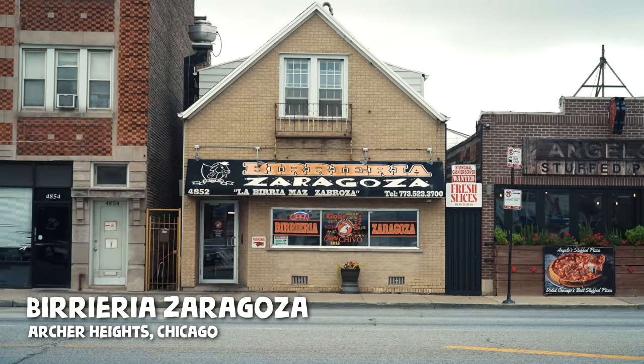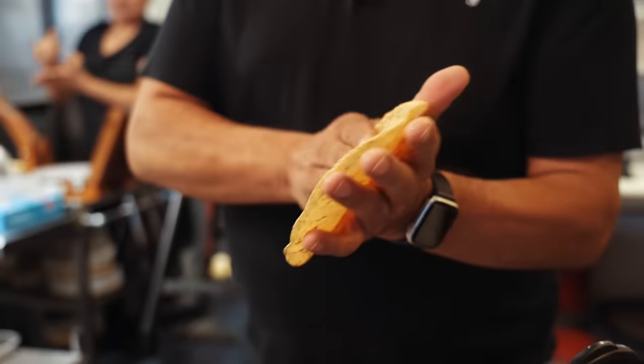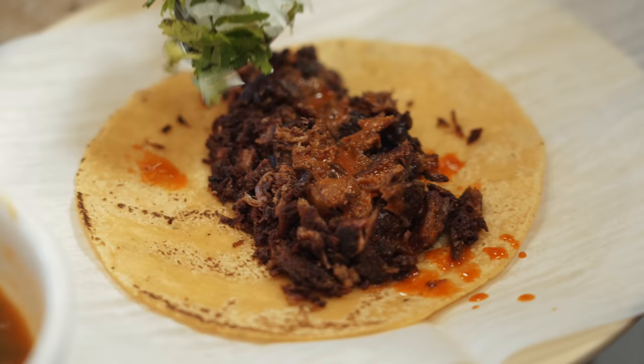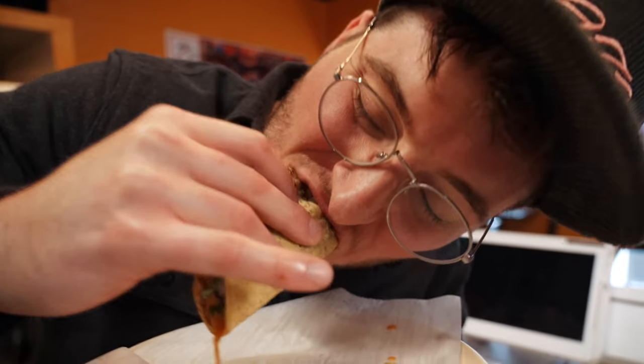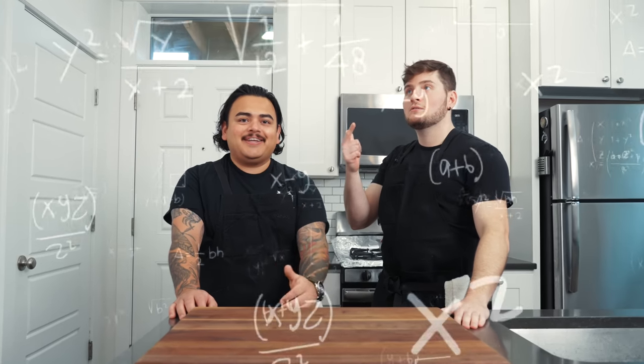So your family runs and operates an extremely popular and well-known birria taco spot. Two locations now, right? Two locations, uptown and Archer Heights. How long has it been? Oh man, I've been cooking it since I was 12. I'm 34 now. Feels gross to say.